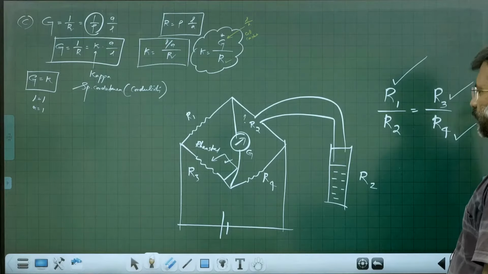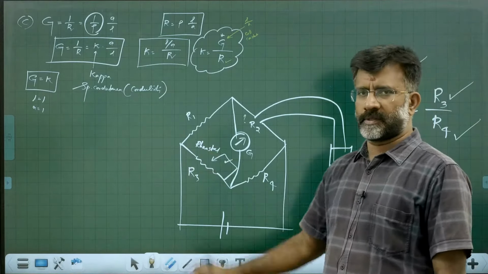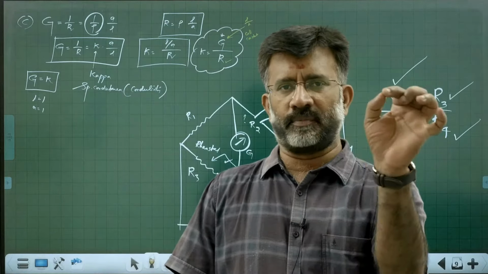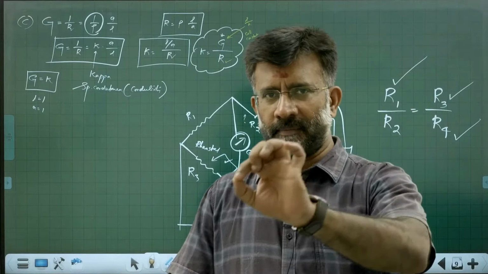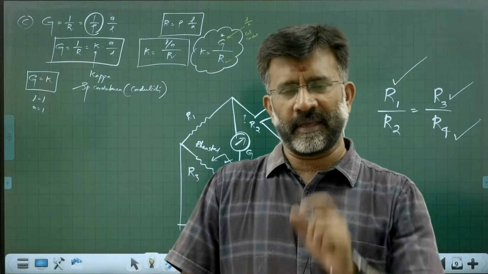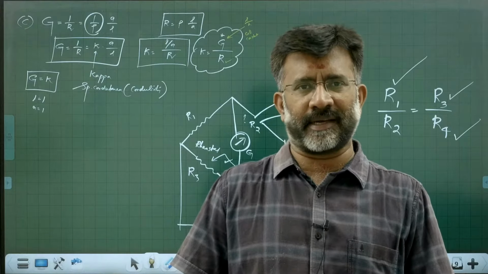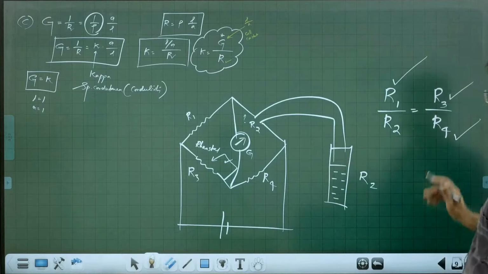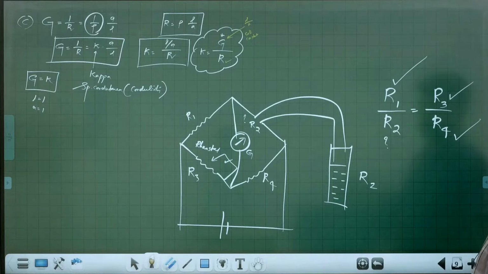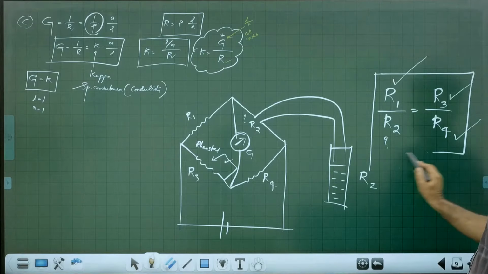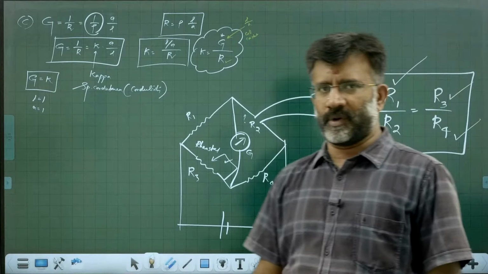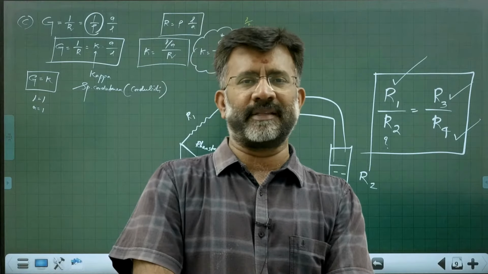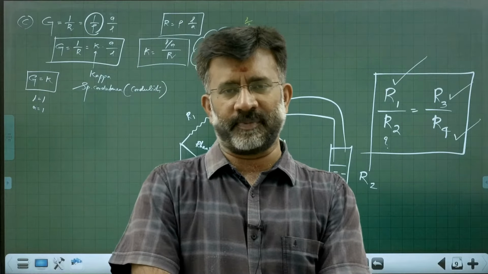And this value, the variable resistance offered by the rheostat, we can find out by counting the number of coils that have been moved by moving that movable arrangement. R4 we know, and we need to find out R2, which we can calculate from the formula R1 by R2 is equal to R3 by R4. We get the unknown resistance offered by that solution, which is used in the experimental system.